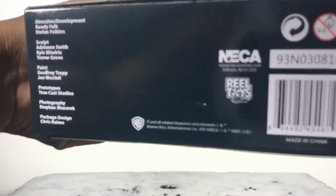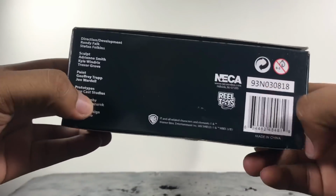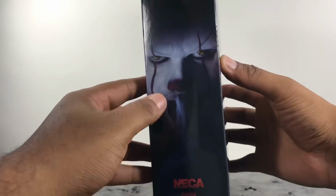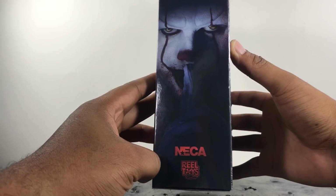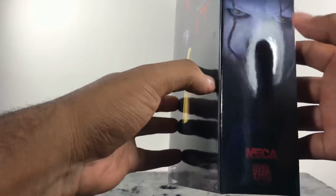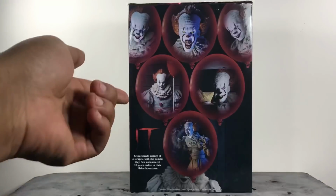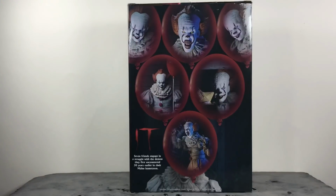It, of course. On the bottom, you don't really have anything going on. NECA, sculptors, blah blah blah. Barcode on the side, you got Pennywise right there making the sound. I really dig that. NECA Real Toys, I don't really know anything about that. Same thing on this side right here. And of course on the back, you got him with all the accessories. And man, I am so ready to crack this open.